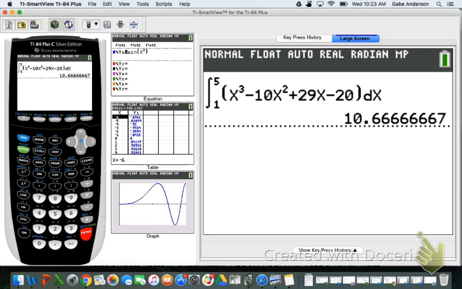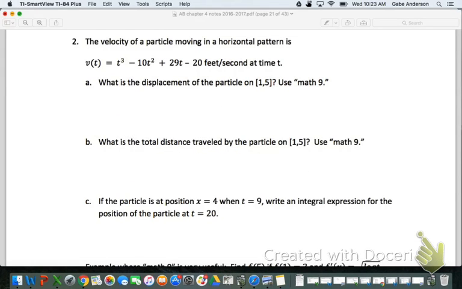Guys, can I show you what you need to write down? Yes. Okay, so if you are doing a quiz and you had a question like A and you were on top of it, you're like, oh, I can use math 9. Let me use that. And here's what you wrote down. Ooh, wow. You get nothing. Nothing? 0. Not even a point. Not even a half point. Even if you put feet, you get nothing.